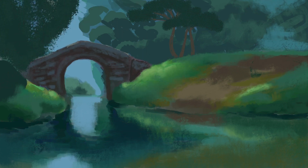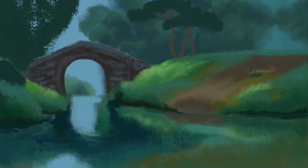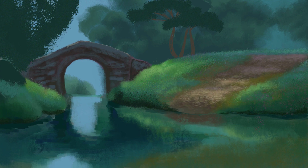With that inspiration, I wanted to create a painting that was based more on how I felt when I was there, rather than on capturing every detail or being too realistic in the rendering. I used multiple photos as references to help me capture the main features of the landscape. I didn't copy every crack and crevice of the bridge, but rather only the big shapes that make it identifiable.